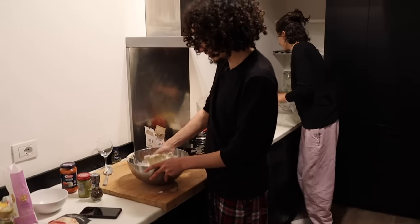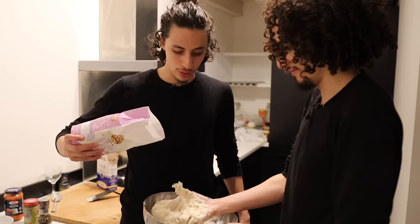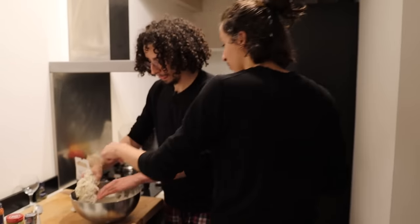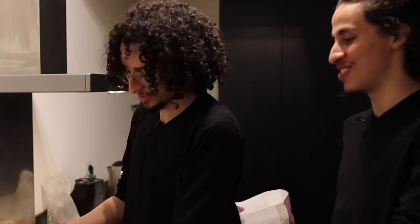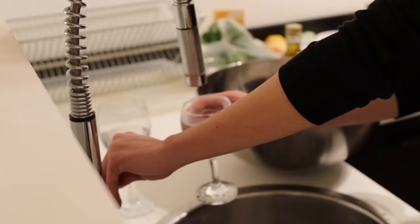My question is, is it meant to be this sticky? Yeah, I think it is, but you know what? You're meant to... No. Water makes it stickier. You're meant to add flour. All right, that's fine. Didn't help. No, do you know what you're meant to do? Put flour in this hand and scrape that off that hand with this hand. Put your hand on the bowl. Now both of your hands are sticky. Yeah, that's hot. We'll just add cold water to it and it will balance out.